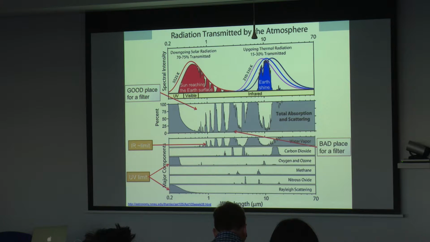This is kind of the transparent window, the optical window right here. And there are a few wavelengths in the infrared that you can actually look through from the ground, but it becomes more and more challenging, and you have more and more limited information where you simply just can't do it from the ground. If you consider, let's say, the black body spectrum of a star like our sun, you can see it's peaking in the optical here, but when you push the spectrum of a star like the sun through the atmosphere, even then you're losing information, and so you either need to correct for that or account for the fact that you're missing light from those different wavelengths.